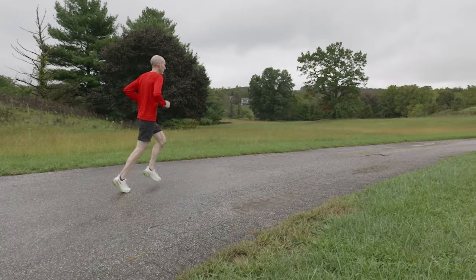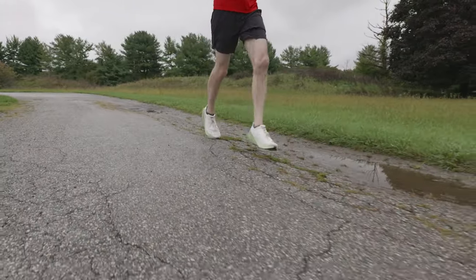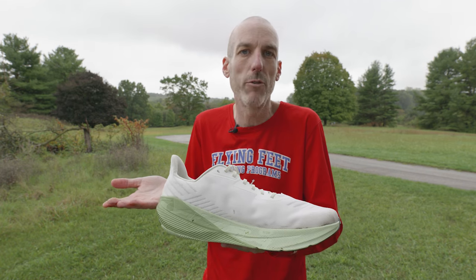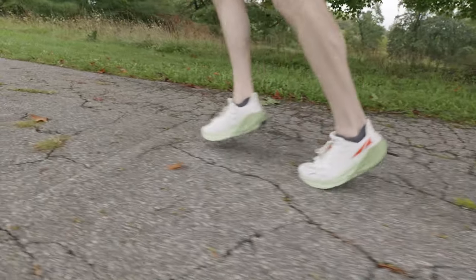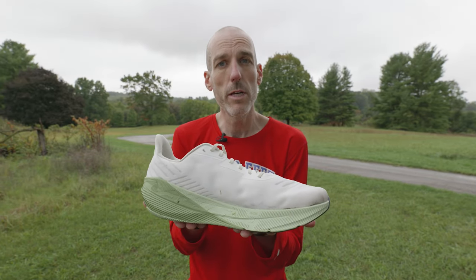It's not trampolining you down the road like you're Kipchoge going after the Berlin Marathon. It's just going to feel like a great everyday trainer at a good price point with a little bit of drop and a nice rocker feel. That's what you want in an everyday trainer — not too much bulk, it's not running for you, but you can feel happy and comfortable. With the stack height on it, you should be happy and comfortable running long-distance stuff in this too. It's a mid-cushion shoe, but you can definitely do some longer miles in it. This shoe is in the neutral category, so if you need extra stability you might want to add an insert, but if you're just an everyday neutral runner, there's not a whole lot of extra structure along the arch.